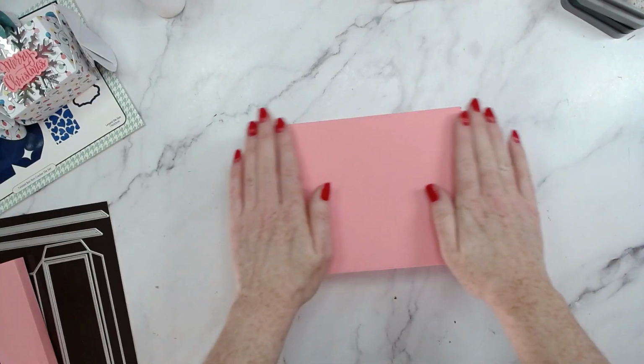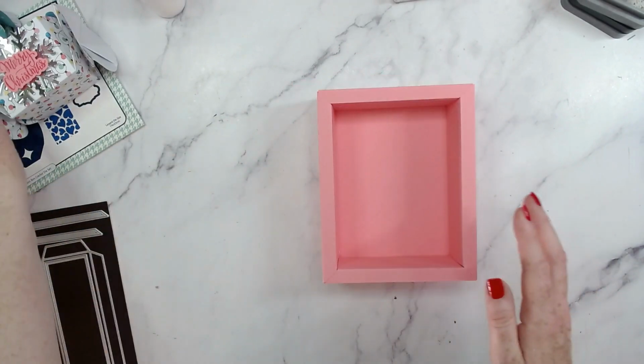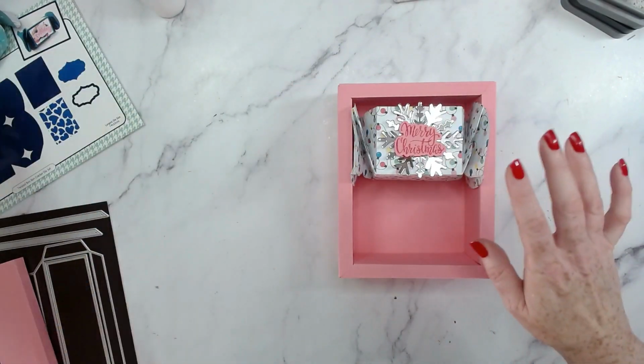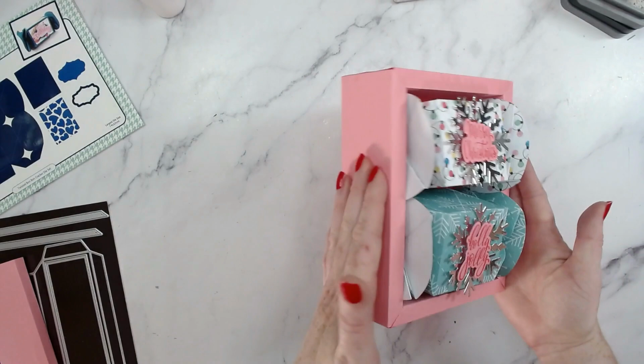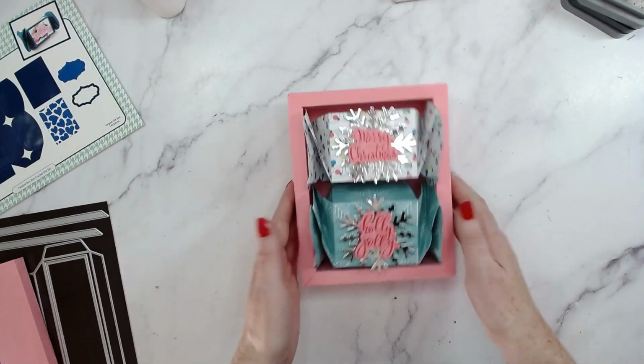Okay, so that is the base popped on. Isn't that lovely? Cute little gift box. I just love this, just popping them back in again. Okay, that's really cool. I actually think that looks great without even the acetate cover on there.